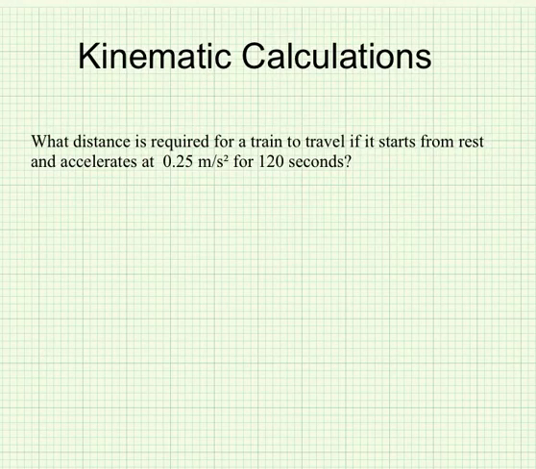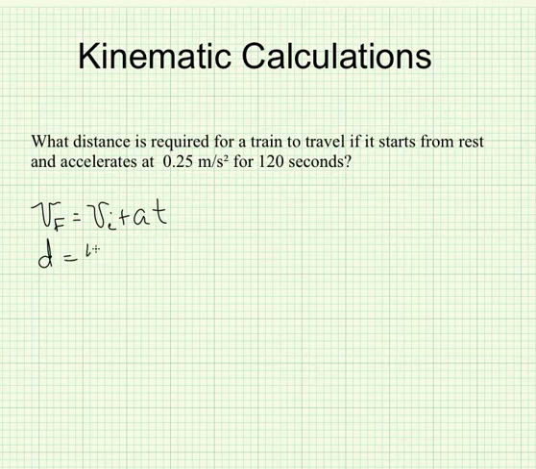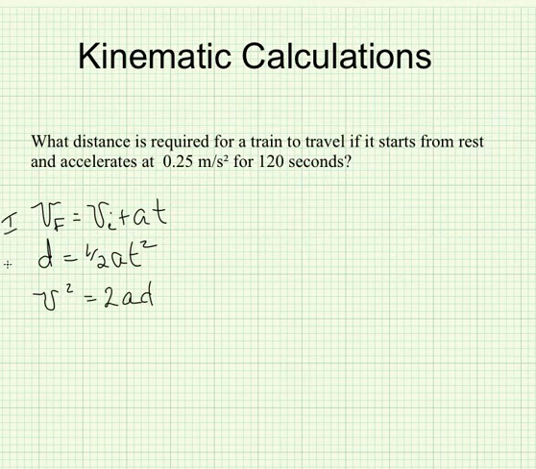Today we're going to continue our discussion on kinematic calculations. All right, so we have our example here. Now remember, it would be wise to have the three kinematic equations written out. So I would have this on a sheet of paper. This top one is going to work for any condition, and the second and third one is going to work anytime your initial velocity is 0. So as long as our initial velocity is 0, these two are going to work out fine.